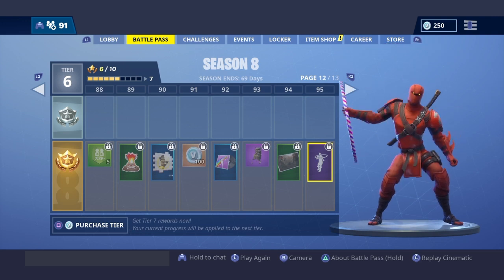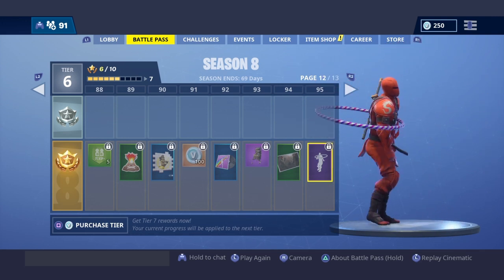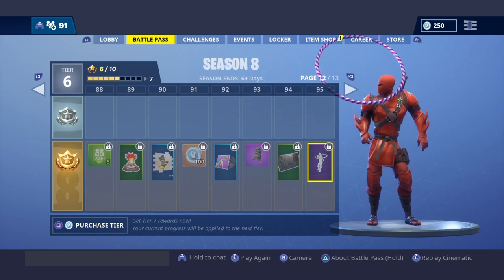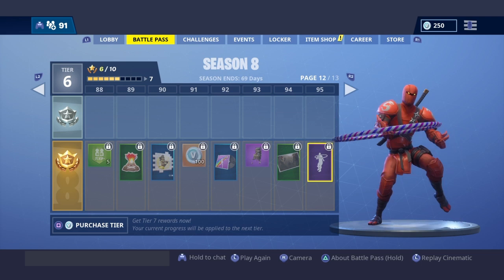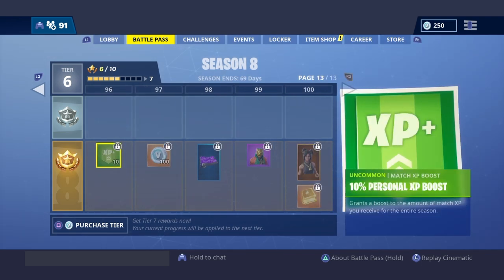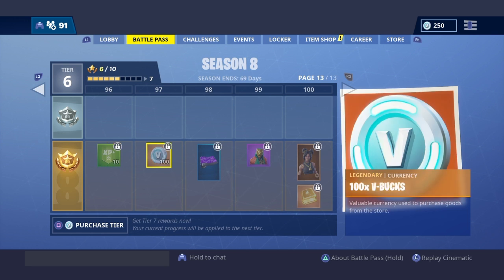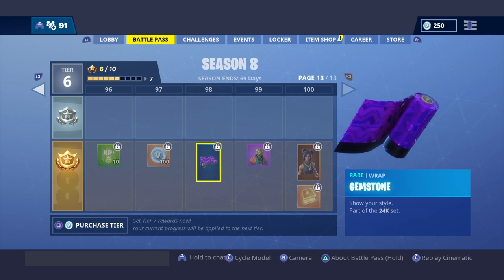For every battle pass, it's the 95 emote that's the best. The best music, the best everything on it. So yeah, pretty cool. Not the best one I've gotten yet or seen, but it's pretty cool. And then over to the last page, number 97, you get some 100 V-Bucks. 98, you get a new wrap. This is the best wrap I've seen.